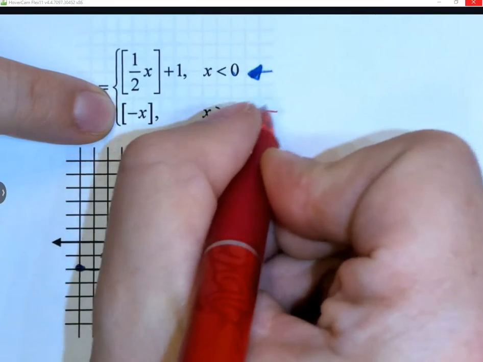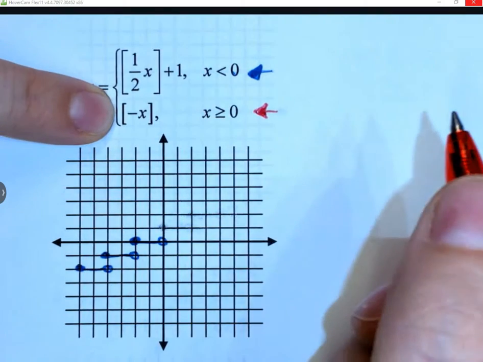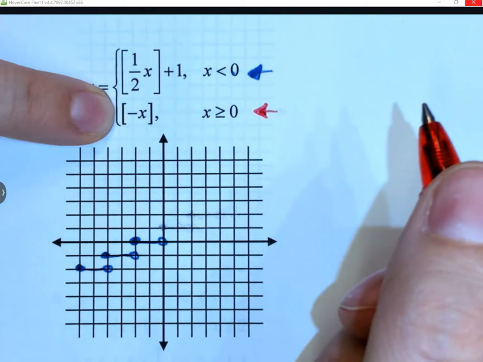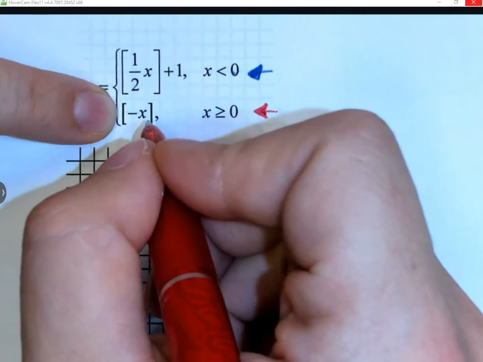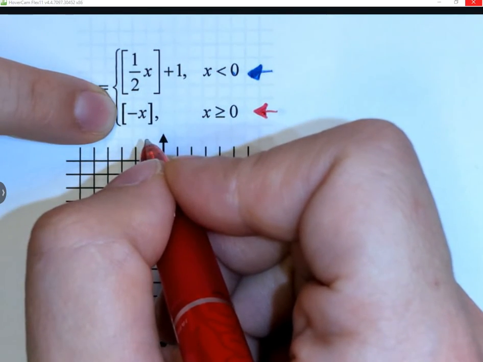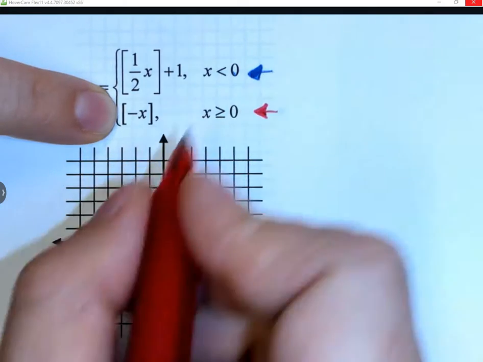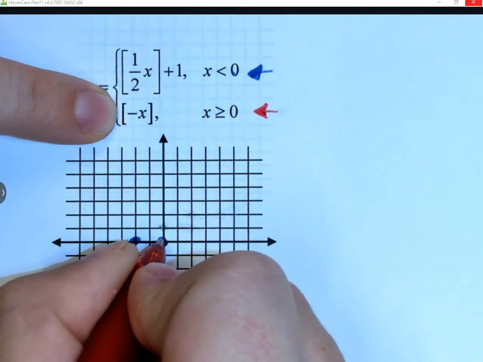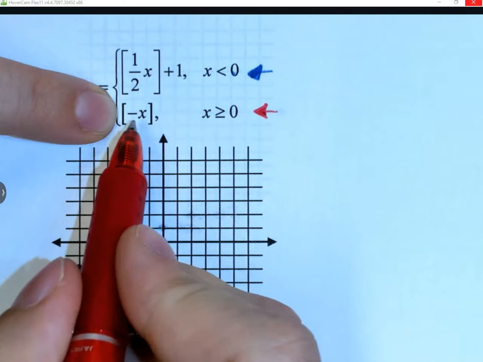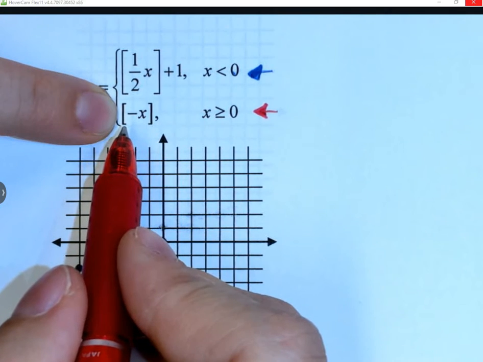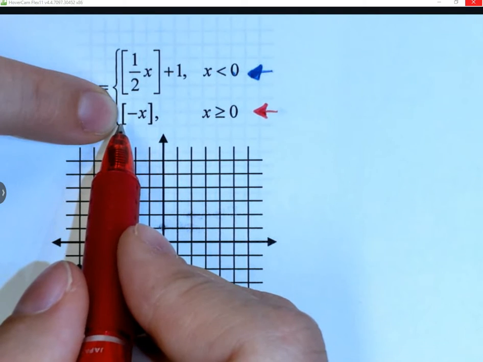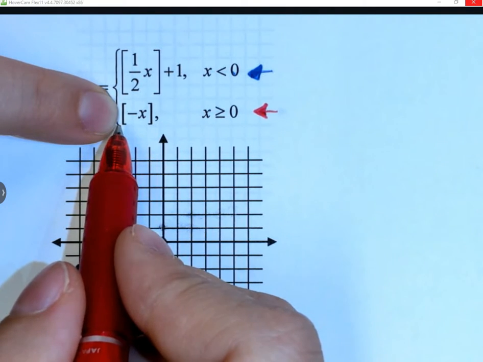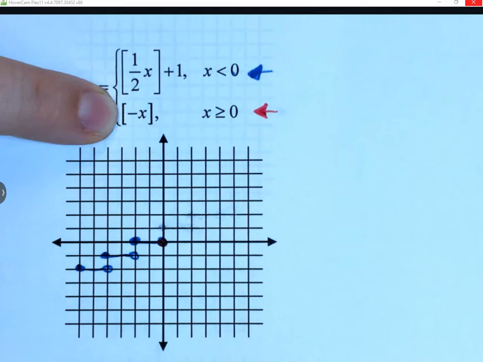Then I'm going to look at this next one. What kind of a parent function is this? It's another step. Has it moved left, right, up, and down at all? No. So I know I'm going to have a starting point right here. Now, is that -1 inside or outside? Inside. So is that going to affect my height or my width? The width. So my width is going to be -1.